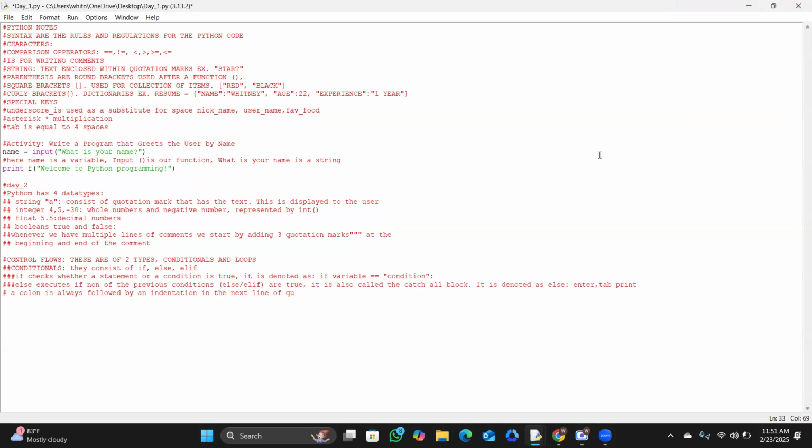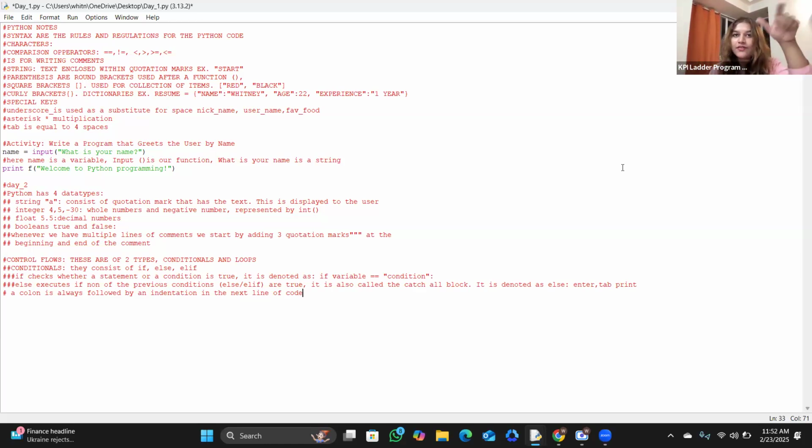All right, now let's move. Ritu says the sentence is not finished. The last word is code: a colon is always followed by indentation in the next line of code. All right, so do we understand what this last statement means? Whenever there is a colon, in the next line of code, you always start with an indentation. Maybe after indentation, you can write AKA, also known as. Everyone knows what AKA is, right?